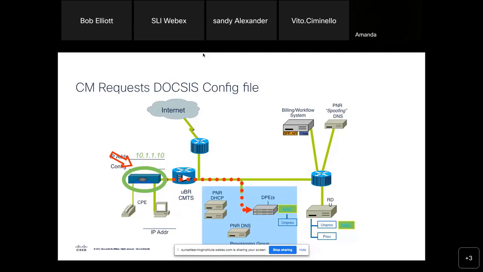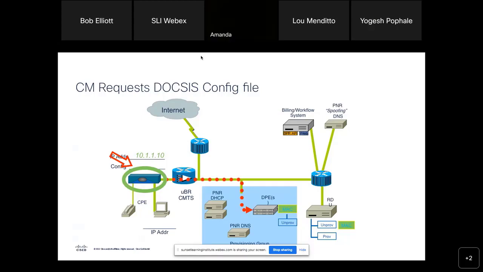And it's actually the DPE server that provides that. And the cable modem will then request a DOCSIS config and a boot file. And it's actually the PCP DPE that gives it that information in an environment where we're using PCP.